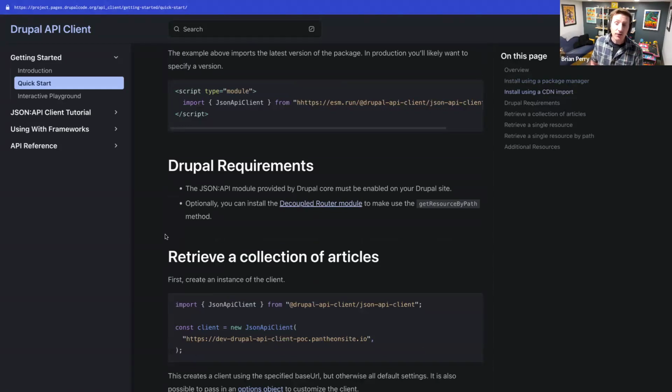And the JSON API client obviously requires that the JSON API module be enabled. And it also can take advantage of the decoupled router module if you have that enabled. It'll allow you to, based on a path, resolve a particular resource on the Drupal side rather than using an ID.